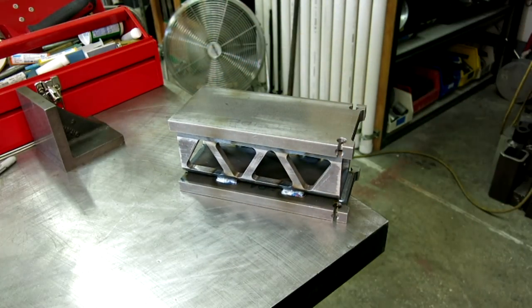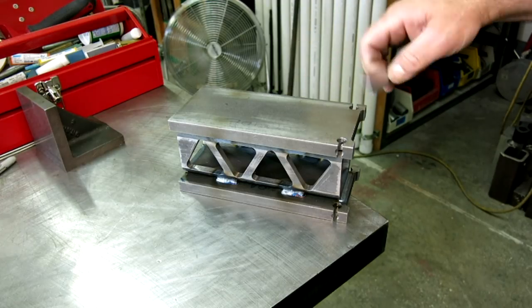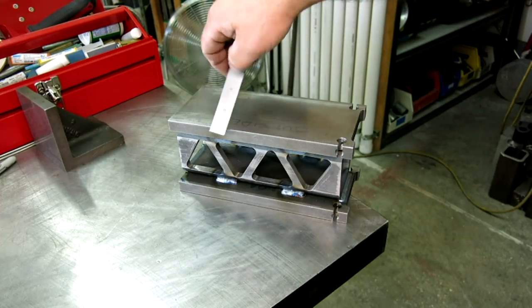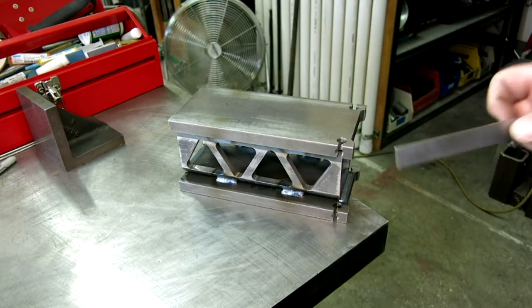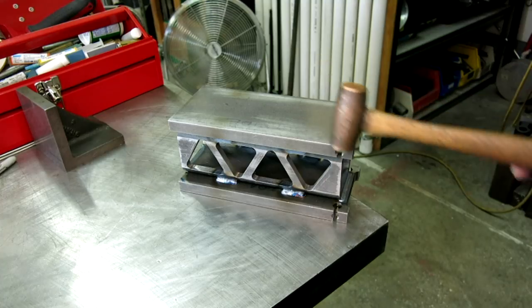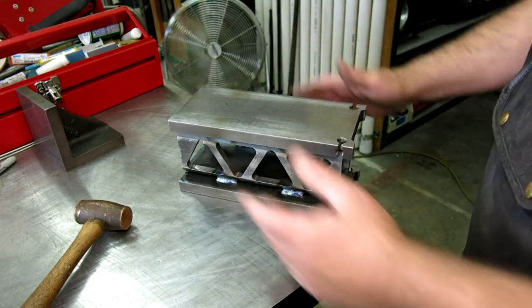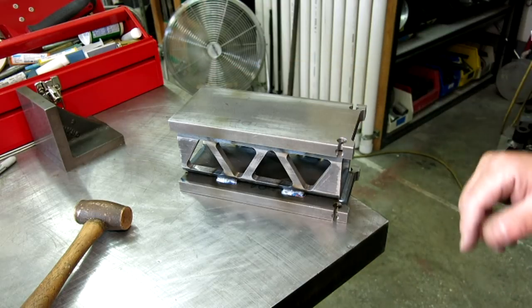When you weld, you want to try to minimize distortion. So it's still looking pretty good here, and on that end. And we'll skim these until they clean up, and then this will go out for heat treat. It's glowing right now, so we'll let it sit for a while, then we'll do a little bit of cleanup machining on that.